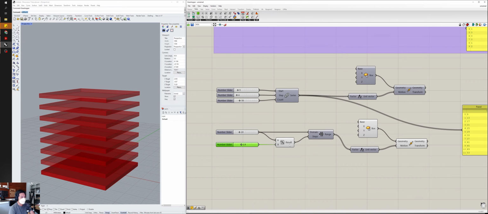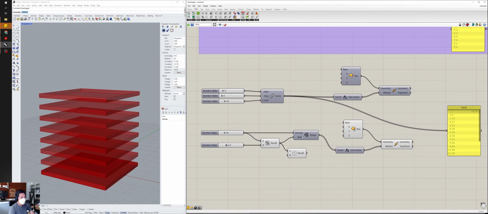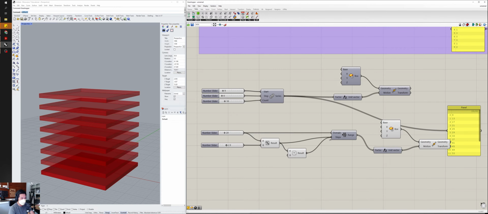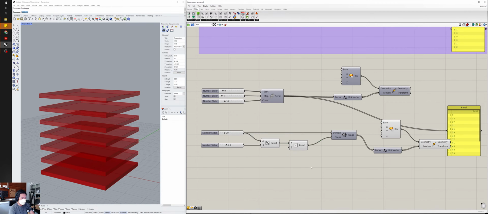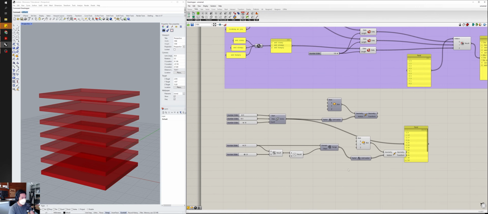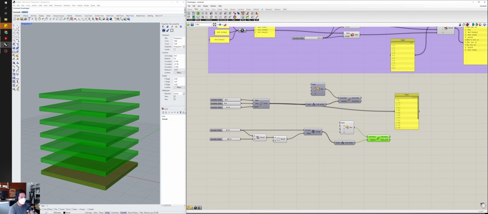29, 30, so we should have 6.7. So we should probably subtract 1, I think. Set this to 1. Because our steps here are always starting at 0, we're getting 1 value more than we anticipate. And I think this then looks better.